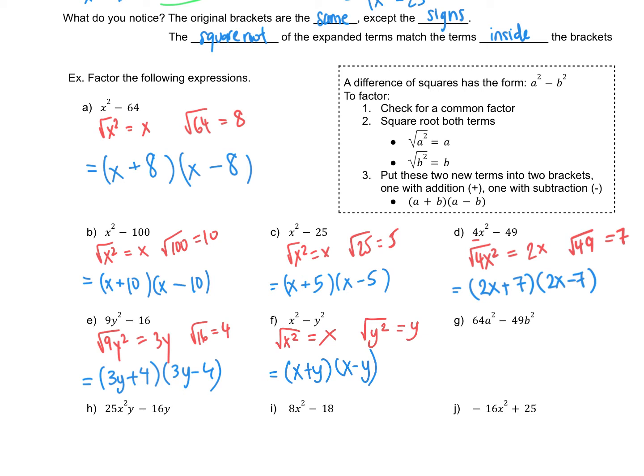All right, for our next one, 64a squared minus 49b squared. So if I saw this and I didn't know it was a difference of squares lesson or question, I would look at it. I would ask myself if there's a common factor, which there isn't because they don't have a common variable, and 64 and 49, they're not divisible by any same numbers besides 1. So when I see 64 and 49 though, right away, if you have a times table in front of you or you're good with your multiplication table, then you know that those are perfect squares.